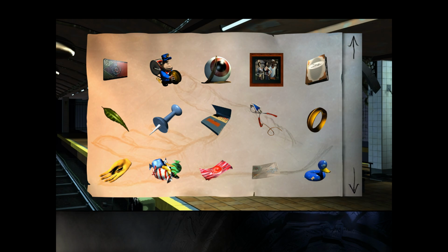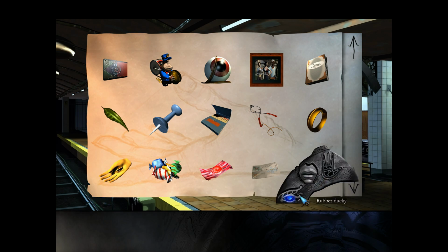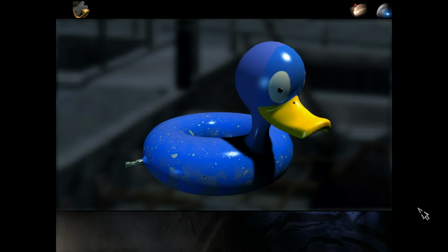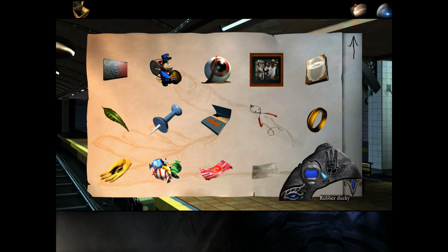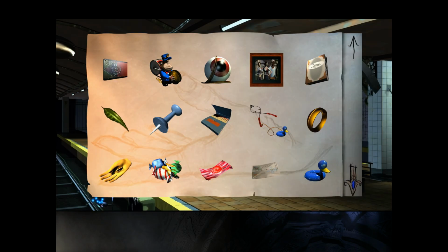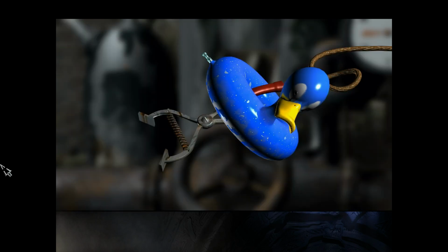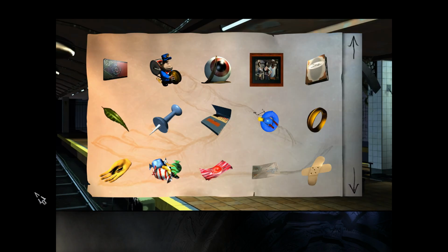So what we need to do is we need to take this duck and add it to the clamp. But we don't want it to stay inflated, so. And it's blowing up, so alright, we need to take the rubber band off. Band-aid. It's a band-aid. That's copyrighted. That's actually a brand name too, so you have to say like adhesive strip or something like that. It's crazy. Okay, well, anyway, remove it from the inventory. Combine it with the clamps. Then we take a look at what it does: it deflates to grab the key. If you wait too long, it deflates before it can grab it.